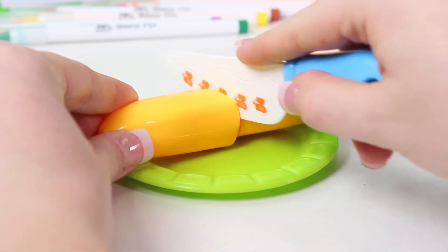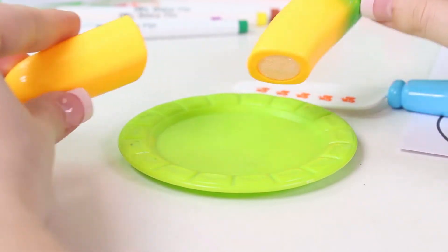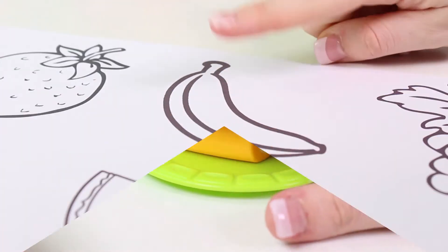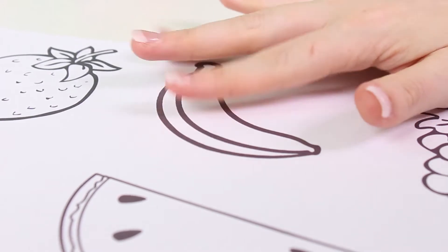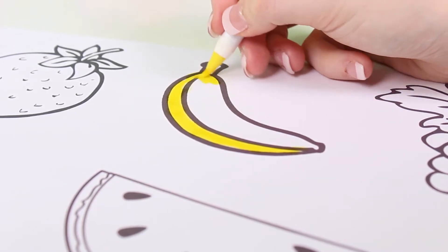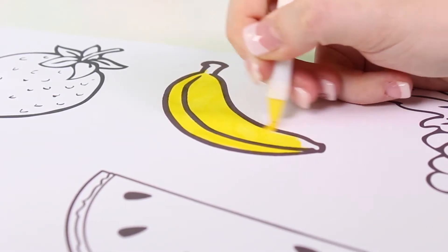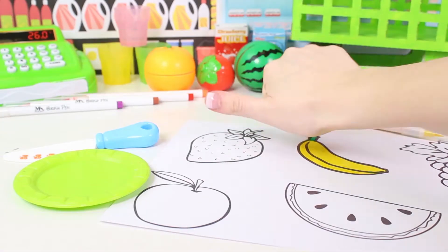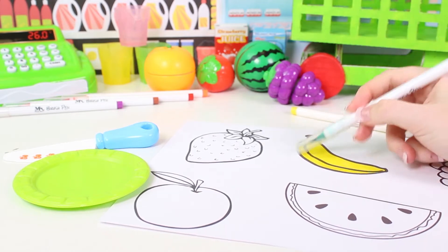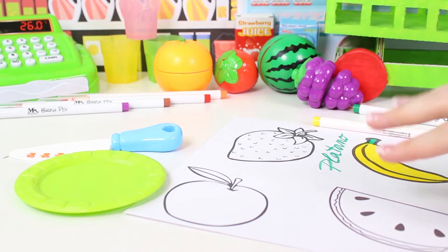Let's cut it in half. Did you guys know that bananas contain lots of potassium? It's also the favorite fruit of monkeys! It's yellow on the inside and on the outside. Now we're going to color in the first piece of fruit — it's yellow — so we use the color yellow to color it in. This way everyone will know that this is a banana, and now we're going to learn the word banana.